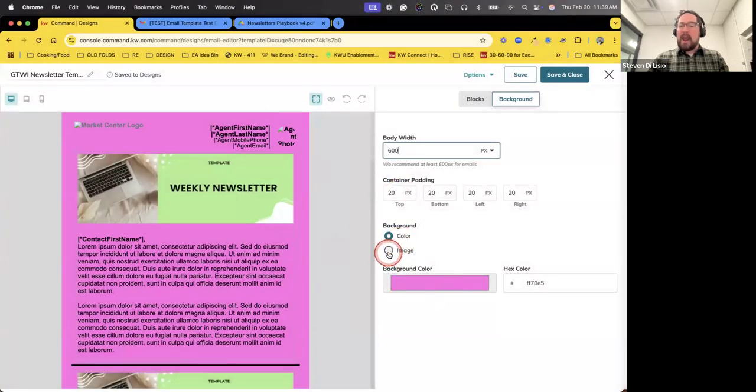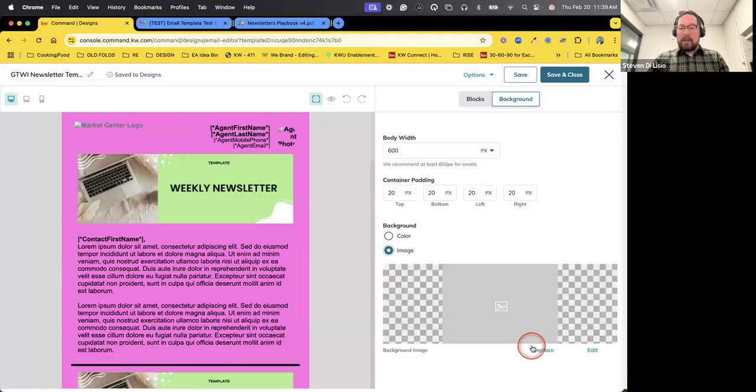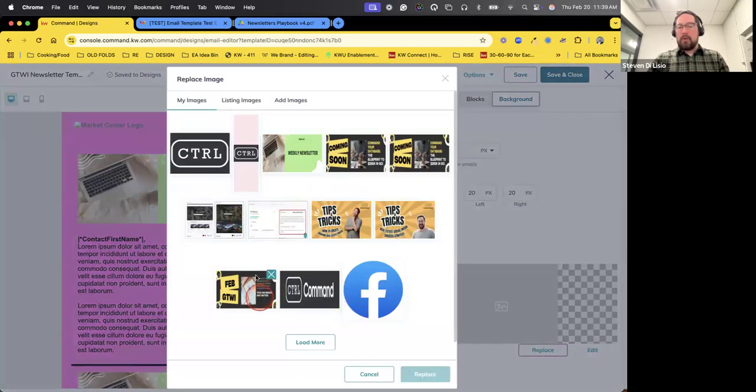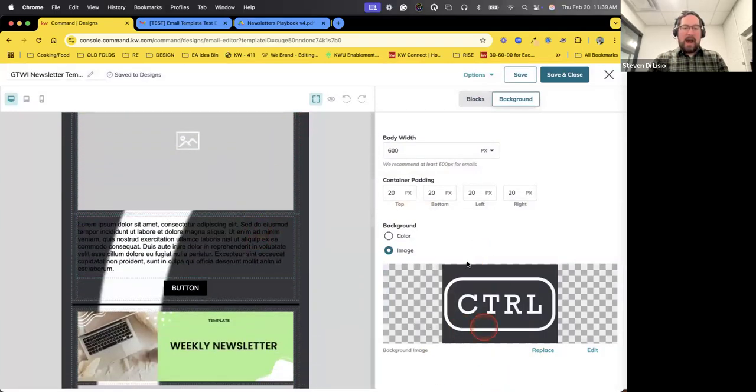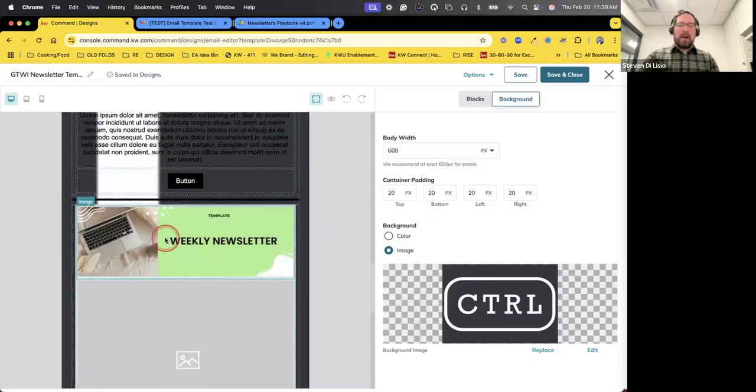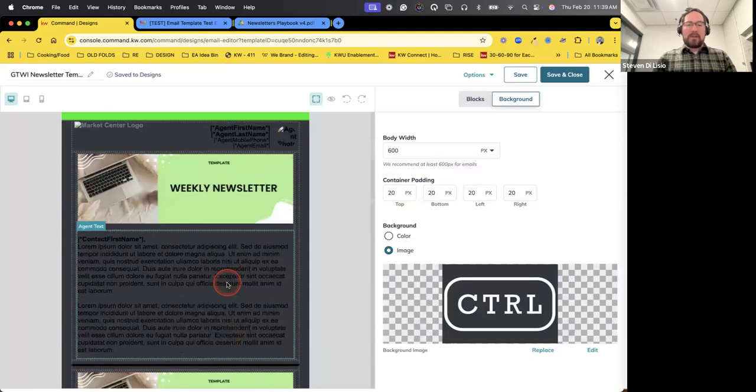And then down at the bottom, you can add an image. Just be careful with adding an image. It can get really distorted if you pick something that's not sized right. So for instance, if I choose my logo here for Control Command and hit replace, it looks like it's okay, but you can see it's just really grabbing a side of this and trying to put it all in there, which is probably not what you want it to look like. So if you are going to use an image behind there, I suggest making sure to have an image that is size 600 by 1,000 at least, depending on the length of your newsletter. That second figure of 1,000 would go up if it needs to be, if it's a longer newsletter with more sections. But 600 by 1,000 should work for something this size.